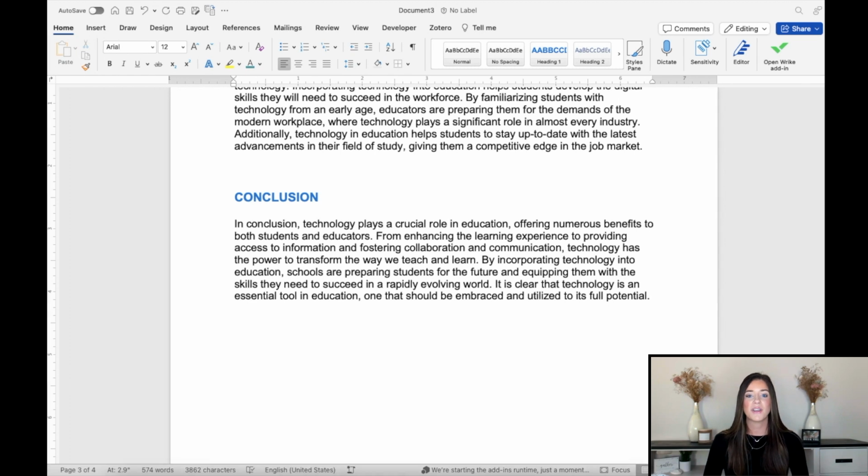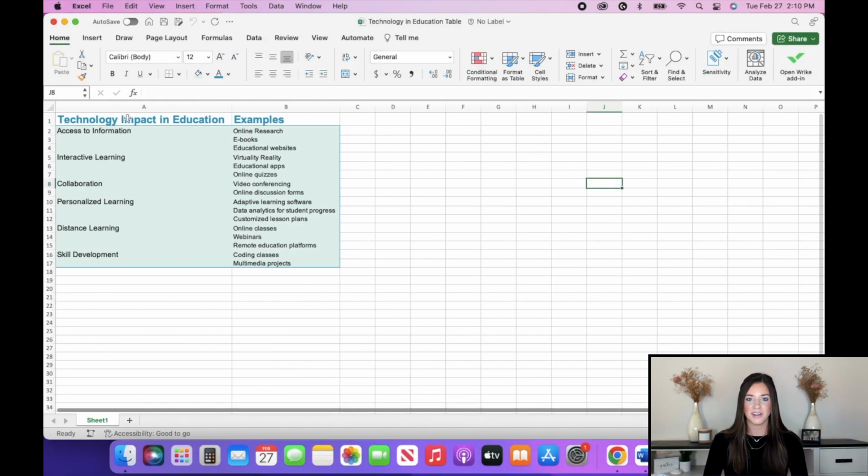Tip 9, inserting Microsoft objects. I have a table that I've created in Excel. I want to put that data from Excel into my Word document, but I don't want to just copy and paste. I want to link the two together. So that way, if I make modifications in my Excel spreadsheet, it'll automatically update in my Word document. It'll keep everything coherent. In order to do this, we need to go out to our Excel document.